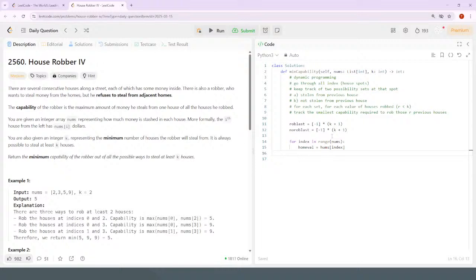How would I tell that this next house improves on my 2 houses? I guess the lower amount should be on the smaller one. So let's say you have houses that are 3, 1, 4, 1, 5, 9, and let's say k is 3.